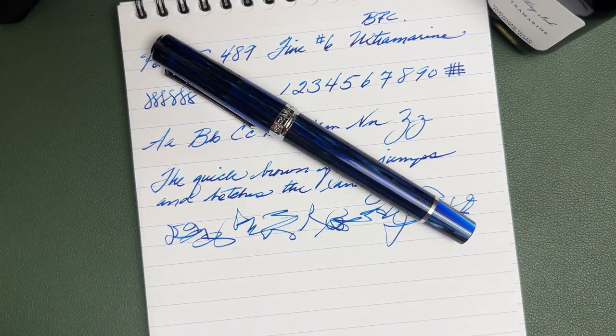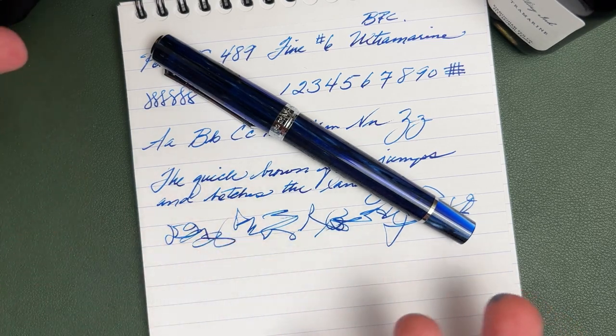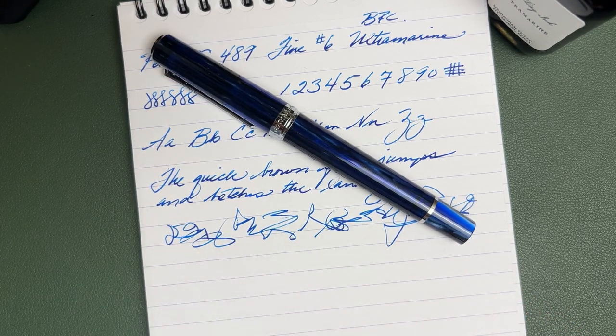So, what are my recommendations on this pen? I would check it out if you're interested in the filling mechanism. Otherwise, if you don't care about it being a touchdown and that doesn't interest you, then you've got options. Go with the PenBBS pen if you want one at all, with the material you like and the style you like. They have all kinds of variation on the theme of a fountain pen in all different kinds of resin. You will find one, I guarantee it, that you like.